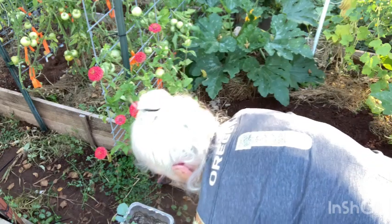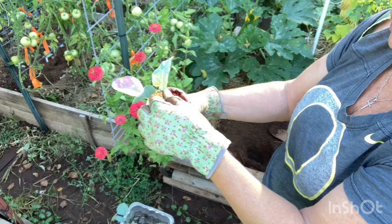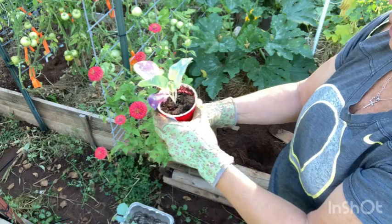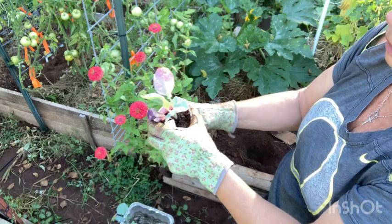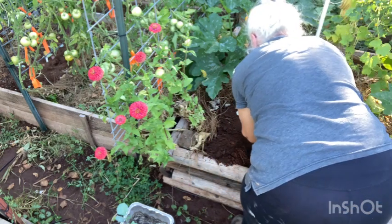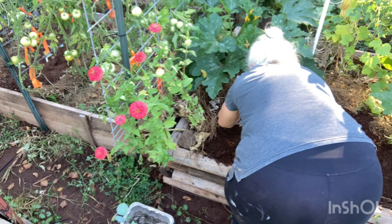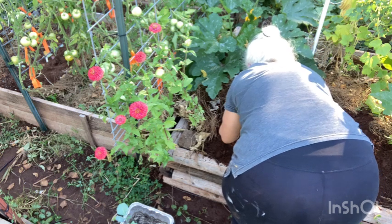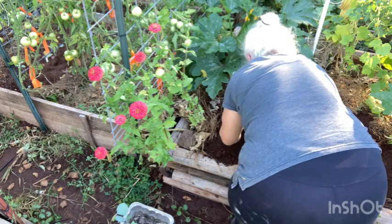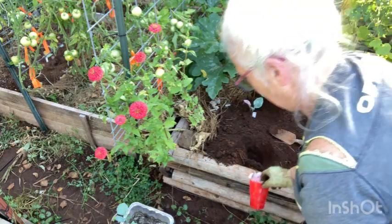Okay, so here we go. This little guy is a cauliflower. I only got, I think, 4 or 5 of these maybe. Okay, so we're going to loosen the roots, nestle him down in there, cover him up. Boom, just like that.